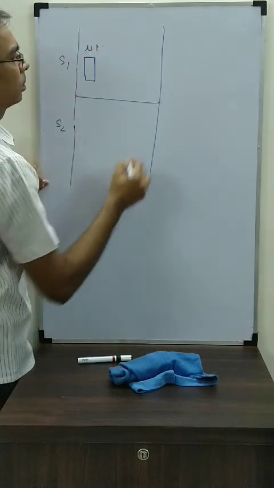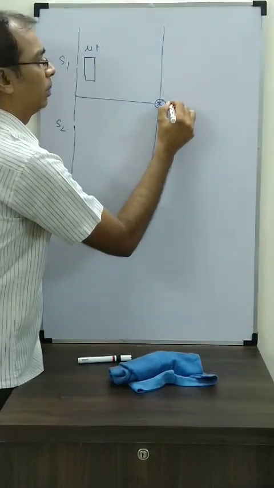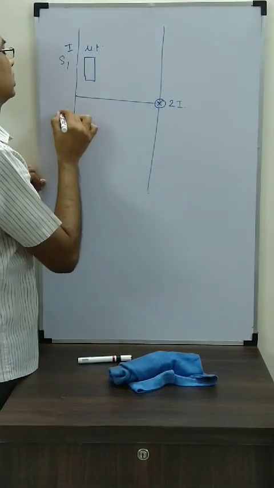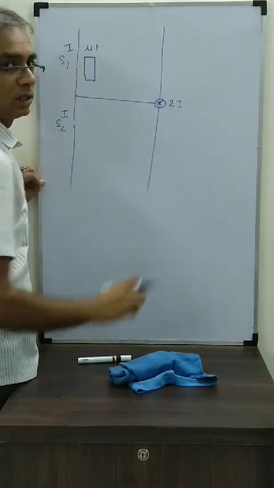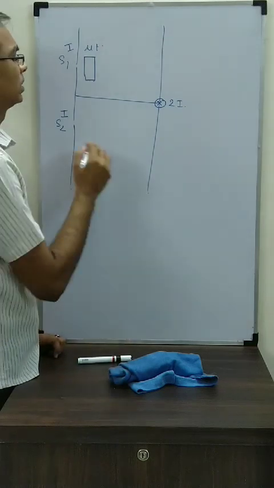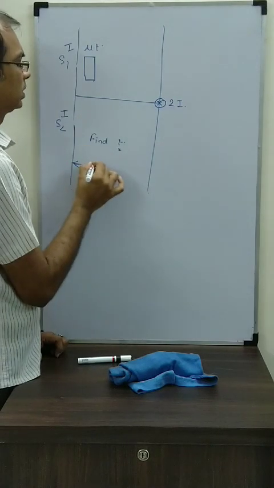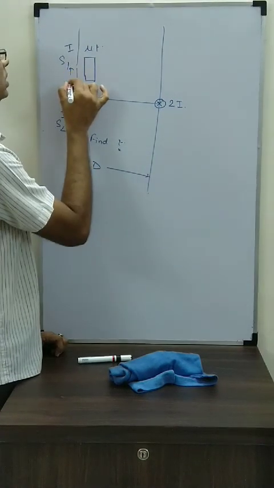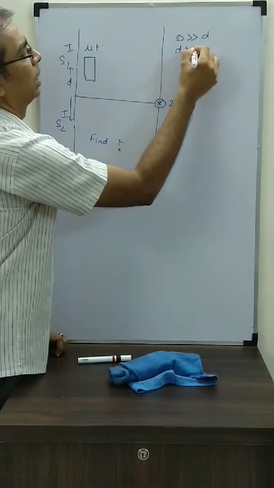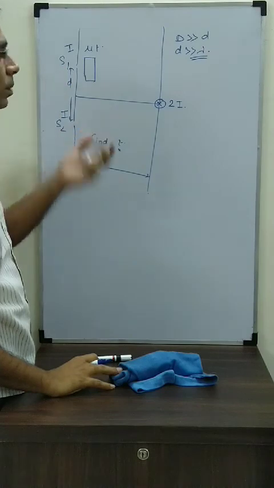Mu and t is over here, and suppose at the central part of the screen, I am not getting maxima obviously, but I am getting intensity which is 2I. Intensity of this source is I, intensity of this source is also I, but I am getting what intensity over here? 2I. What is the question asking? Question is asking find t. All other data we will be taking as it is, like capital D is this one, small d is this, and D is very large as compared to d, and small d is very large as compared to lambda. All these rules that we have learned so far we will be using for that.